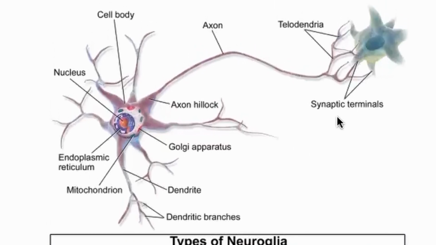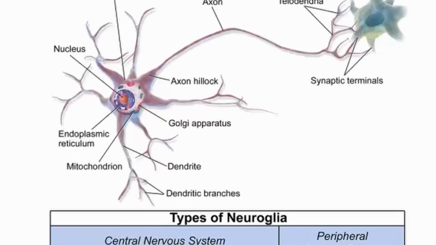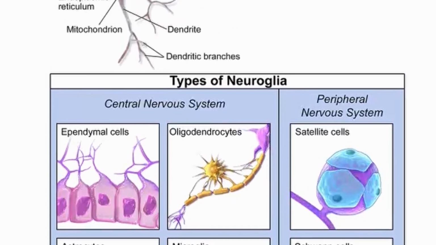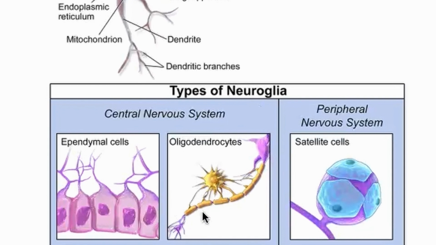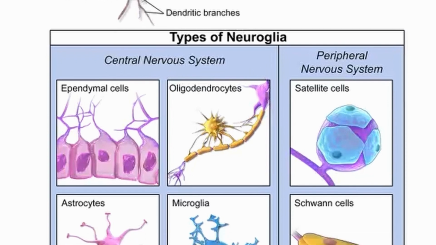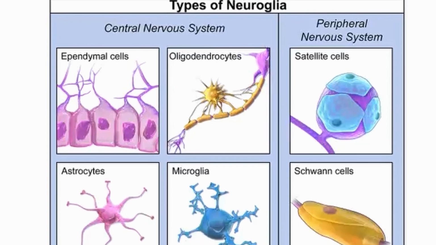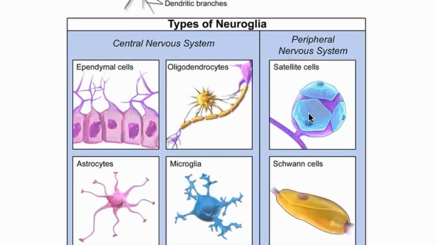This is one type of cell that is found in the central and peripheral nervous system, and it's the most abundant. And then you have this type of cell, which we call glial cells. These cells are just there to support the neuron. Really and truly, the neurons are the master of the household, basically. The neuroglial cells are there to support the neurons. There are different types of neuroglial cells, though, in the central nervous system versus the peripheral nervous system. And if you listen keenly, you would remember that I said the peripheral nervous system contains two types of glial cells. We call them satellite cells and Schwann cells. This is easy to remember because the two of them start with S.